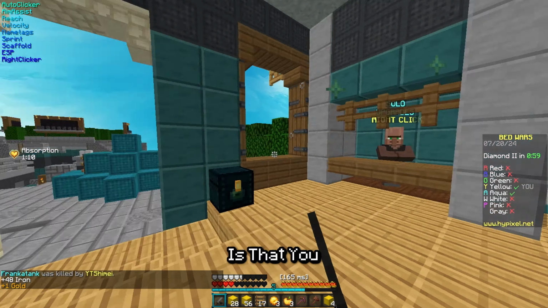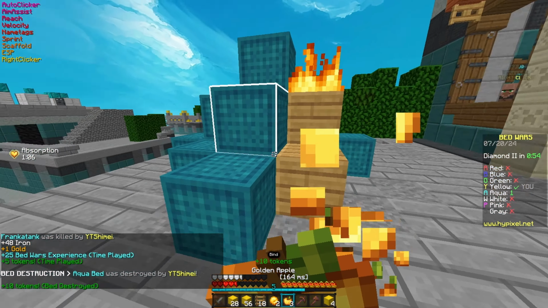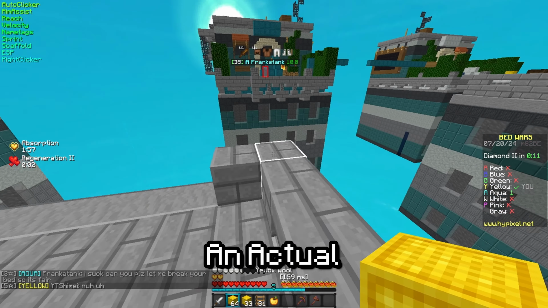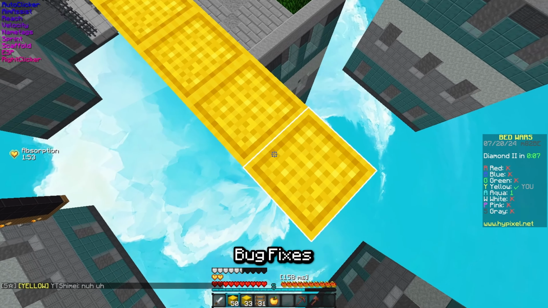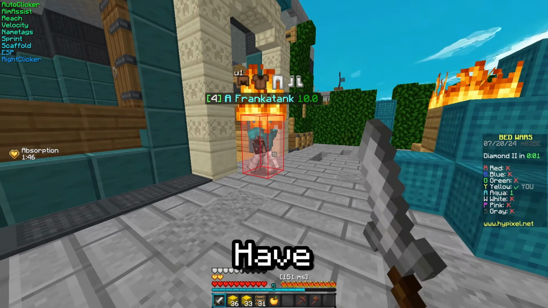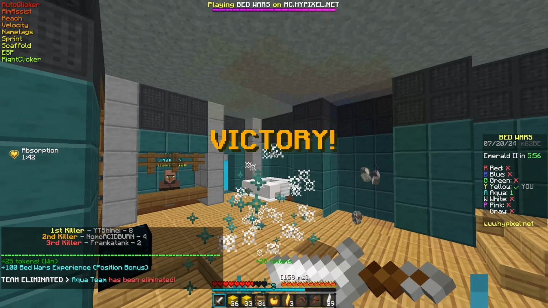Something cool about Vape Lite is that you can set the bind mode to toggle, which enables and disables the module when you press your bind, or hold, which only enables the module when your bind is pressed. Although Vape Lite hasn't had an actual update in a pretty long time, it does silent updates, usually in the form of bug fixes, which are pushed out pretty frequently. Vape Lite is made for practice PvP servers too, so it doesn't have modules like Auto Tool yet, but I think it will probably be added in a future update.